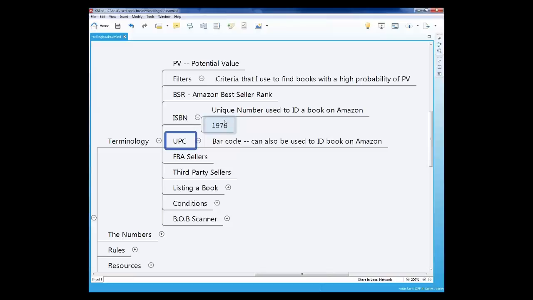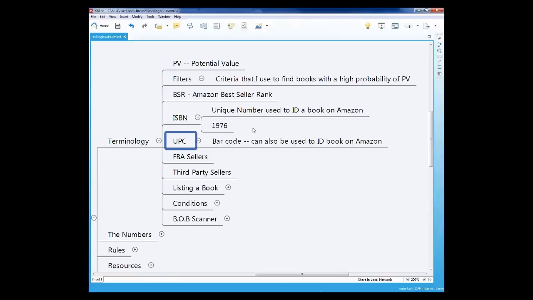But if it doesn't have a barcode to scan, then as long as the book was not after 1976, it's probably got the ISBN on the inside cover page. I'll show you an example of that next week, where exactly that's at.